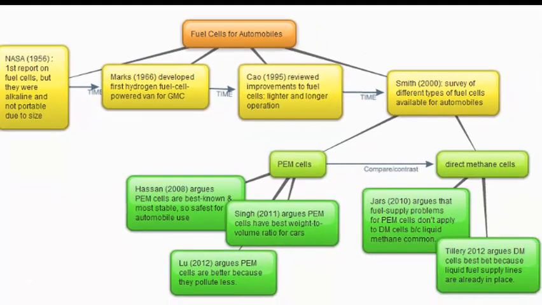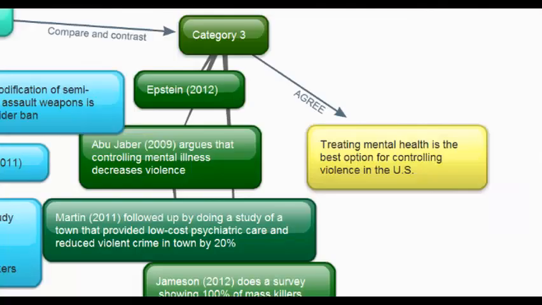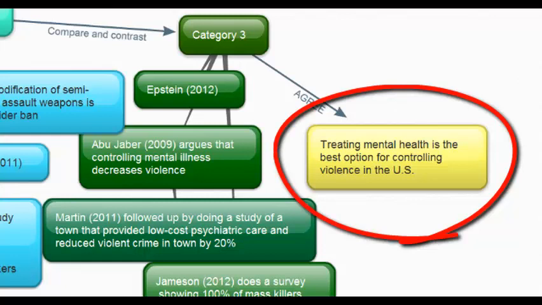If you'd like, you can stop the video now and start thinking about how to turn this map into an outline for your literature review section of your research paper. However, if you know the stance you want to take on this issue in the next section of your paper, you're ready to do a bit more with the map. Let's go back to our first map. Say you decide after doing your research that you agree most strongly with the mental health camp. Add a bubble beneath it and type your thesis statement into the bubble.